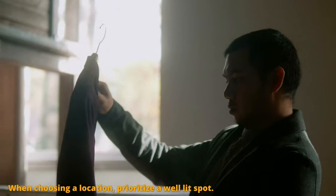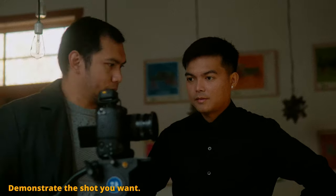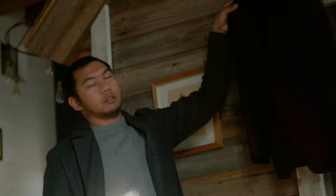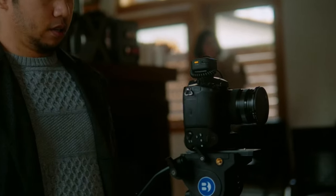For video, we usually like to introduce motion to the shots. This is the shot right here. Pakita ko sa'yo, bro. Kita mo tong framing kong to. You'll come from here, you'll get this at the top. I'll just demonstrate. You're gonna grab this one, and you can see where the light is, right? Then from here, look over there, start putting it on. Okay, set up the shot, and once the groom is ready, we'll give him the green light. If you're ready, go for it.